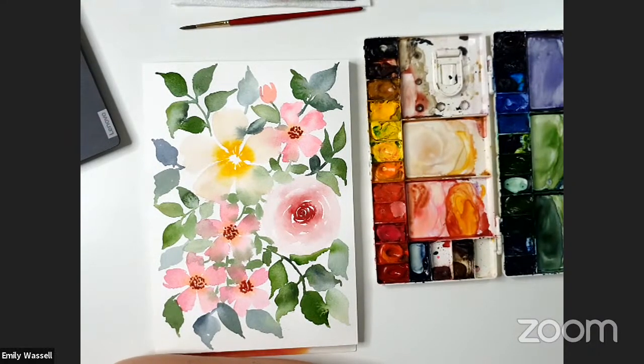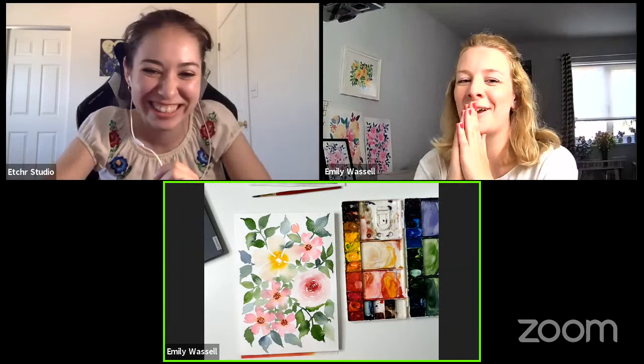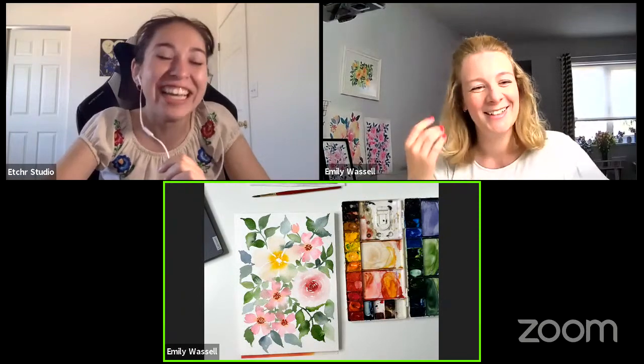I started buying tube watercolors fairly early because I found the little pans just a nightmare to keep track of. So yeah, I went out and bought probably 25 colors. I went mad. I absolutely ran up an enormous bill at the art shop. It was like handing over my credit card and thinking, oh my god.